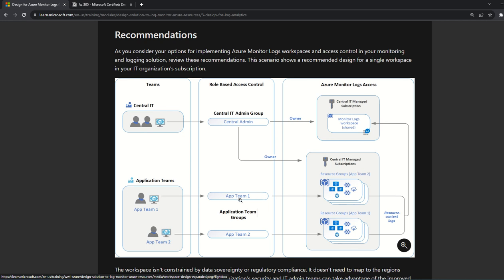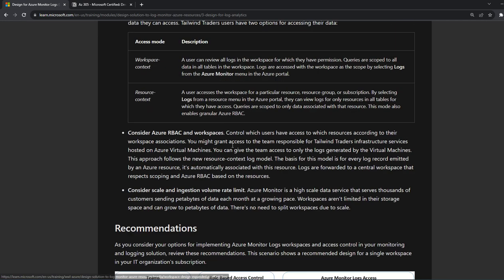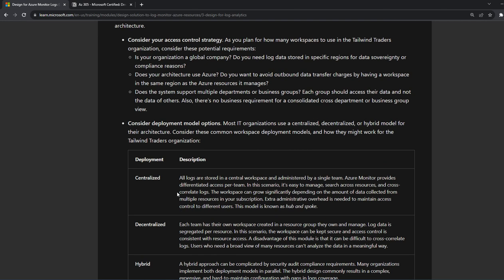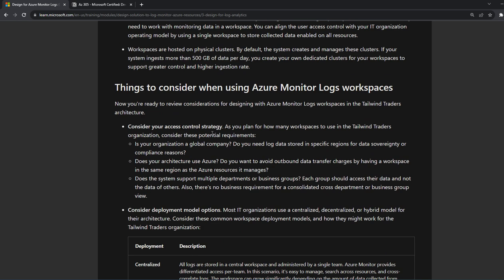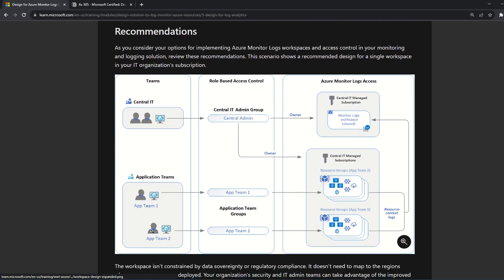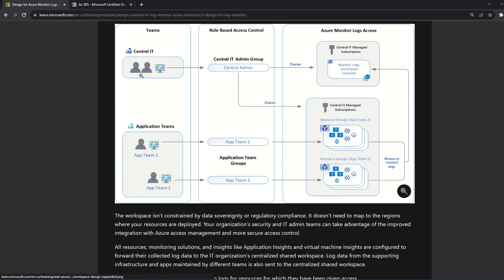At the end, the application team, app team 1, will have this information around resource group information. App team 2 will have this resource group alone. So this is what they meant in the RBAC, and also in the access control strategy. The application team might sit in India, the centralized team may sit in the UK or US, but they will have all the access at a global level.